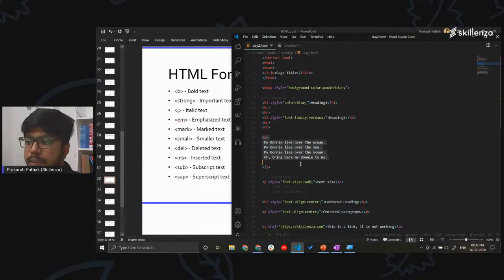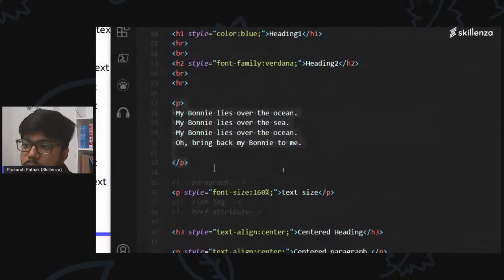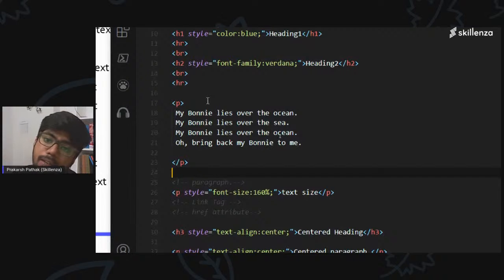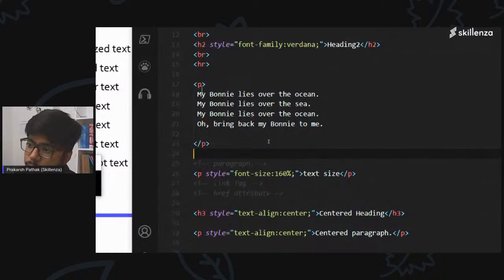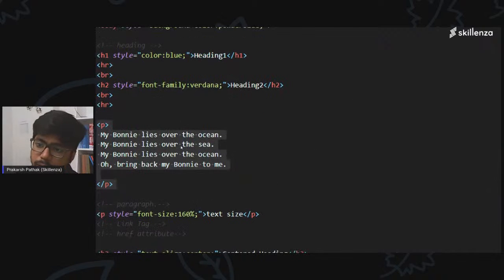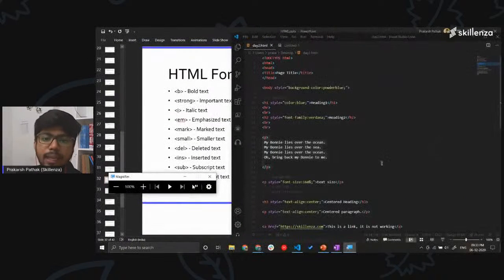Okay, so this is your homework. How to make My Bonnie lies over the ocean, my Bonnie lies over the sea. You have to make it in a format that I can easily look at. Do it however you want to, and you have to send it to me. You can send it over WhatsApp, or over the group, and I have always shared the link of the group. If you don't have the link of the group, you can just say you don't have it, and we would get you the link for the group. And this is your homework.